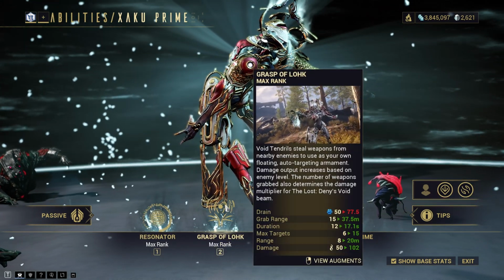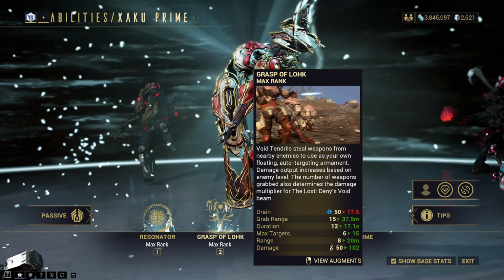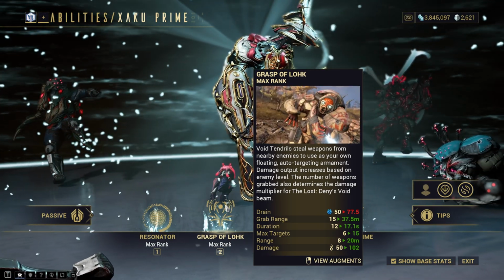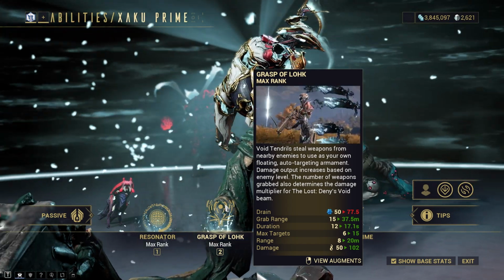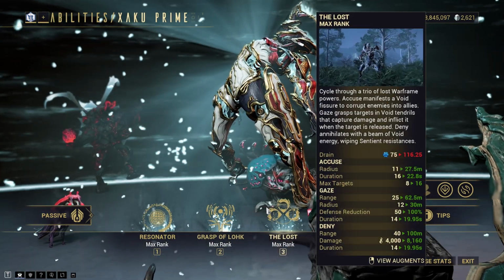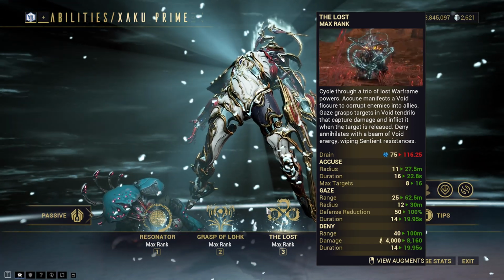Grasp of Lohk. This is Xaku's bread and butter. You're going to cast this, make sure it's always up. The more strength you have, the more weapons you steal from enemies, and it also affects the damage it deals.